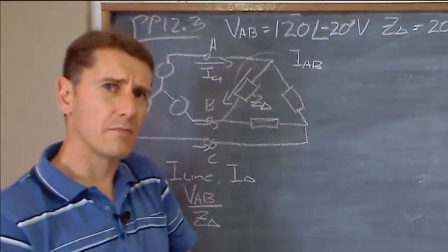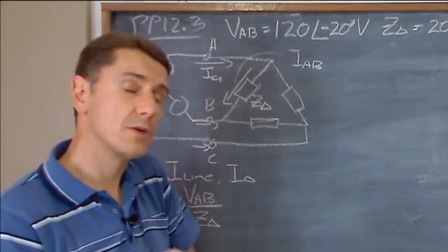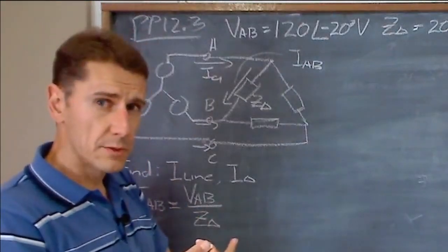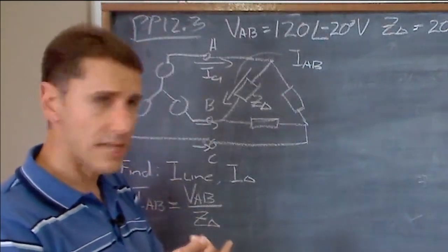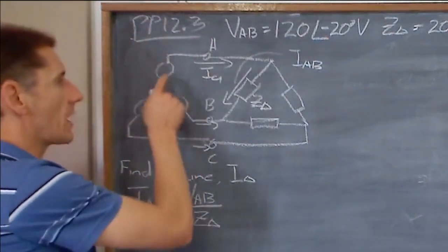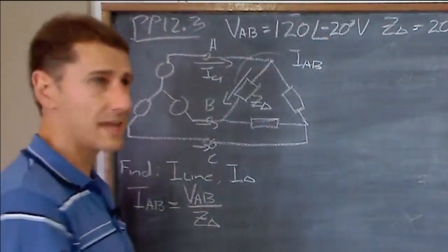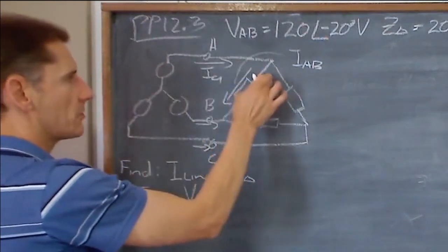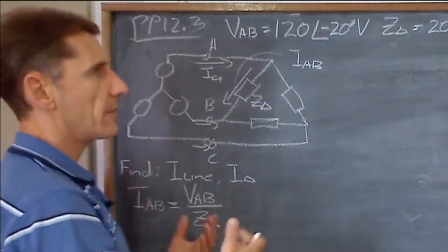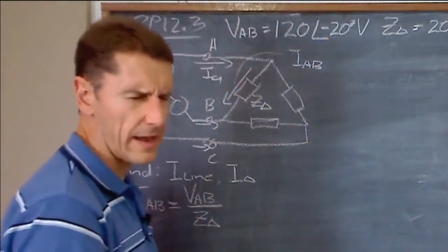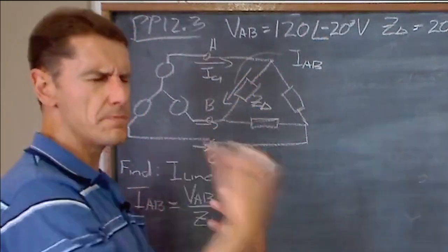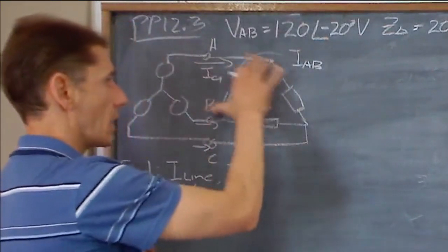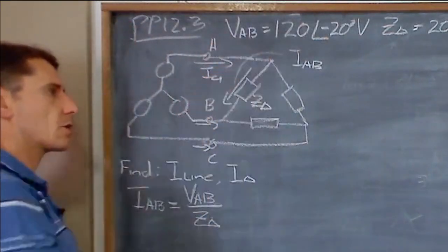Now, I said we're going to solve three-phase circuits by using the per phase Y equivalent. Yes, most of the times. But in this case, it would be a pretty big schlep to do it. The primary reason is I don't know the supply voltage. Yes, I can get it. I can get from VAB to VAN this voltage and then convert the Z delta into a ZY, then solve the Y equivalent circuit to get IA, and then when I have IA, I can get IAB. I can just get IAB directly right now, applying Ohm's law. That voltage is sitting across the impedance.